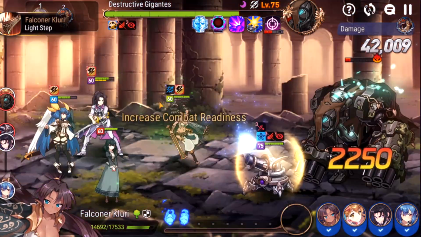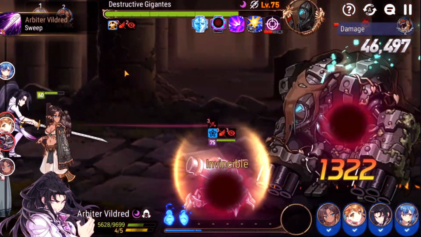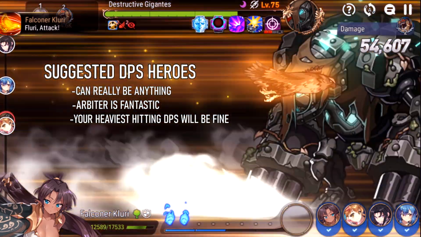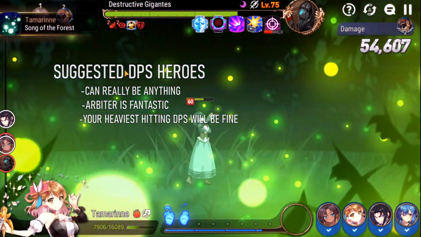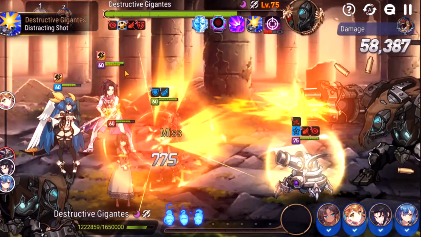For DPS, Arbiter Vildred is great, but really the DPS is the least important slot. You can use just about anything in the game that does a significant amount of damage, but good choices are also things like ML Lulu. Arbiter Vildred's obviously great, but really it doesn't matter what it is as long as it does a lot of damage.